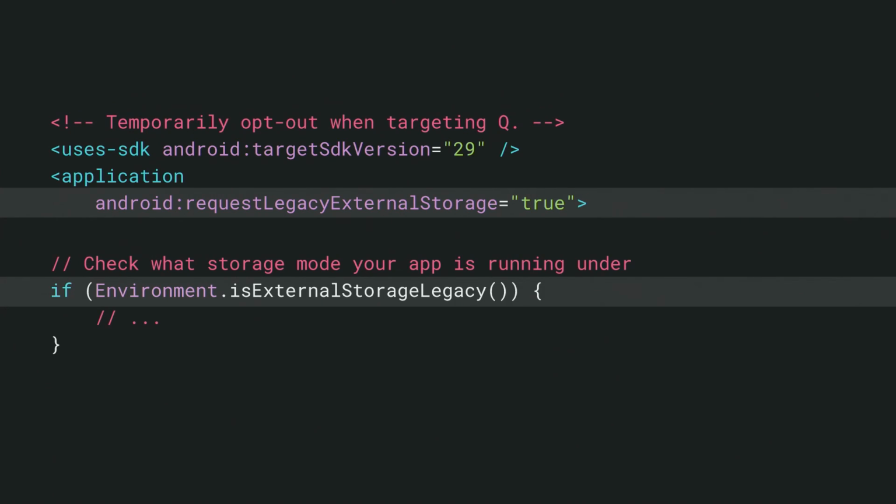One example that we've heard from developers is that maybe you're embedding a shared library from another developer that you don't have the ability to quickly change. It's code that you don't own. This might be a good reason to add this flag temporarily. But please reach out to us and that library developer to see if we can work together to migrate towards best practices. The second code snippet on the slide is because we recognize that your app may be running under either of these modes: the legacy mode or the new scoped mode. The method here on Environment lets you check which of those modes your application is running under.